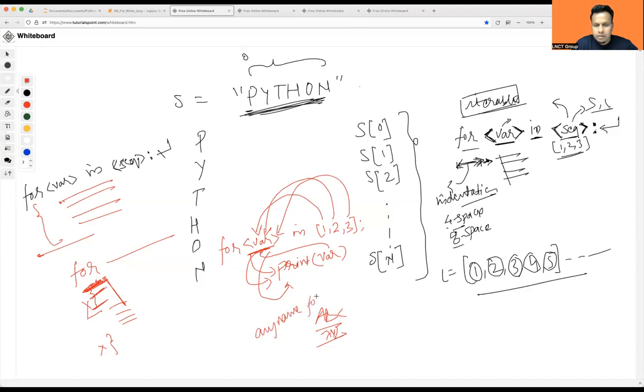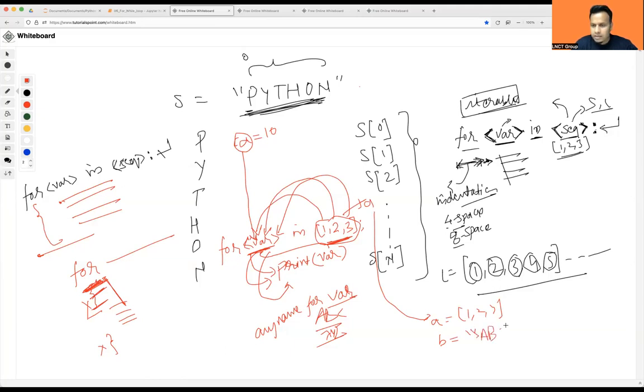So the name of the list? No. Here, this is a temporary variable, like when you define a equal to 10. This is the variable you're defining, correct? The same way you are defining another variable here. The name of the list could be here. So let's say you have a equal to 1, 2, and 3. Either you put 1, 2, 3 here, or you can replace the whole thing with a. That is the name of the list you are referring to. Let's say you have b equal to one string, a, b, c.